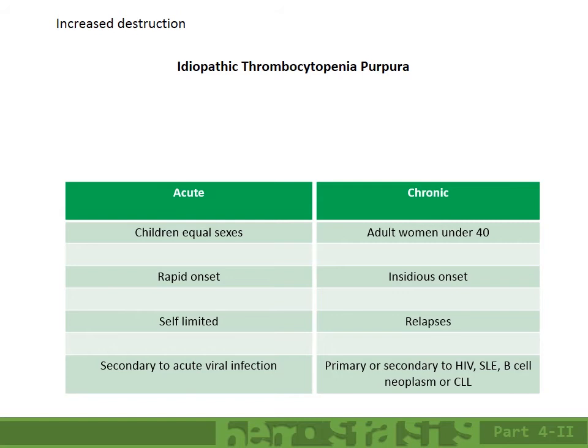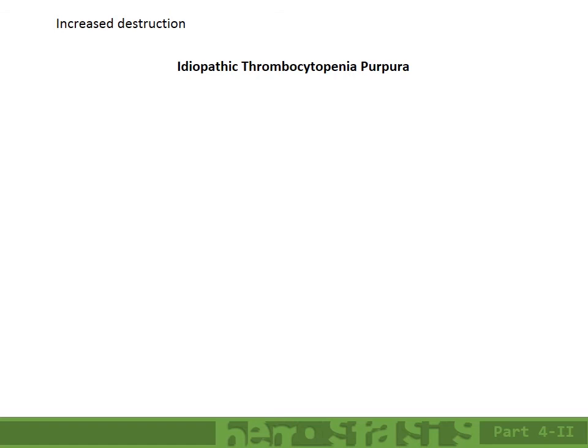Now, management of ITP revolves around immunomodulation, or decreasing the body's immune system response so that we're no longer attacking our own platelets. The most common way this is done nowadays is through the use of intravenous immune globulin, or IVIG. IVIG is a pooled collection of antibodies, some of which will attack the autoplatelet antibodies themselves. Corticosteroids can also be used for this purpose.